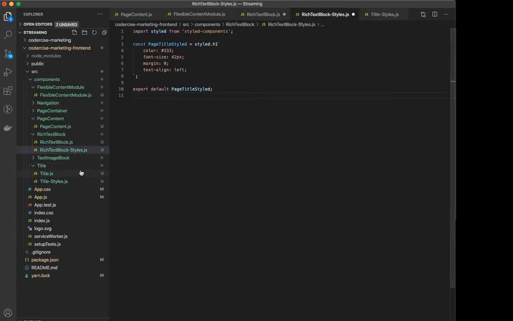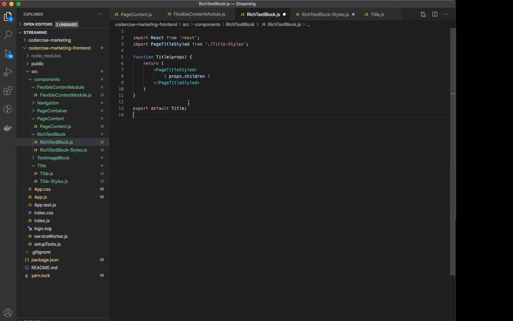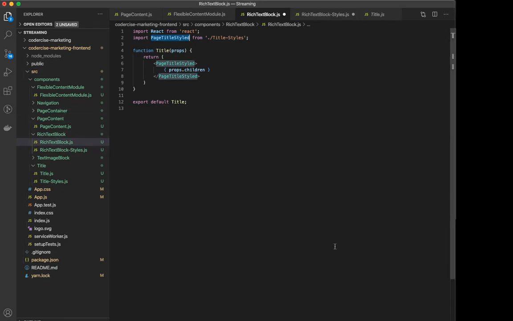Going to grab our basic blocks there. Container, rich text block title, rich text block content. From what's it going to be called? Rich text block styles.